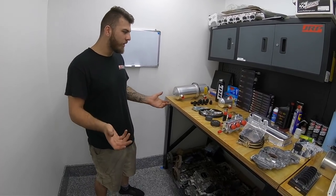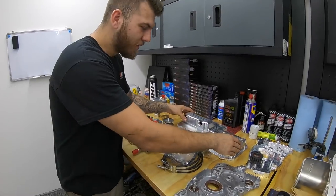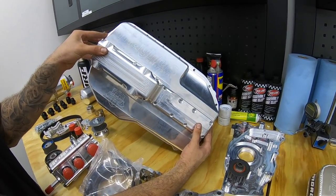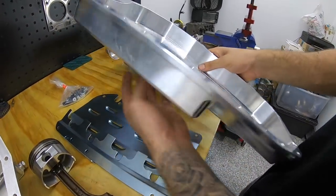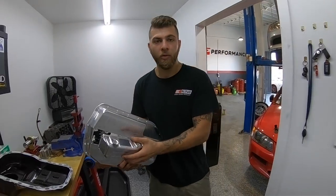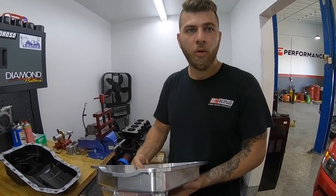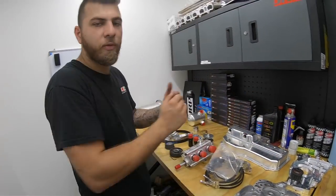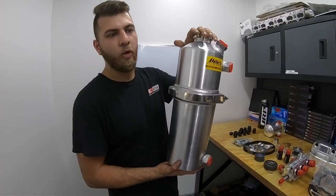What is a dry sump setup? It's called 'dry sump' because the oil doesn't get housed in the pan — the sump is theoretically dry. As you can see, the Magnus dry sump pan is very short compared to the factory oil pan or the Moroso one. This allows road racing and autocross cars to drop the engine a few inches lower to improve center of gravity and handling. For the 4G stuff we don't do that, but it's a benefit.